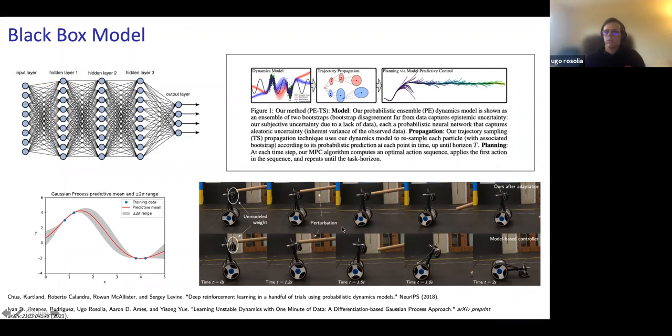Any questions about these model learning strategies? I'm just curious, especially in Berkeley, has anyone tried this on real robots, like walking robots? Does it work? Yeah, actually yes, but what I've seen is that there are hierarchical strategies.